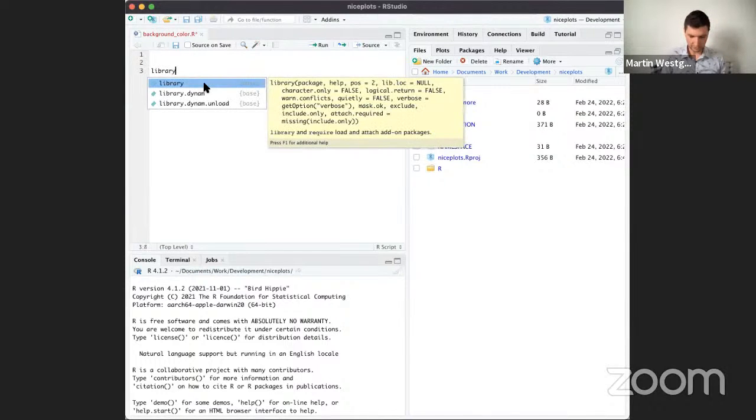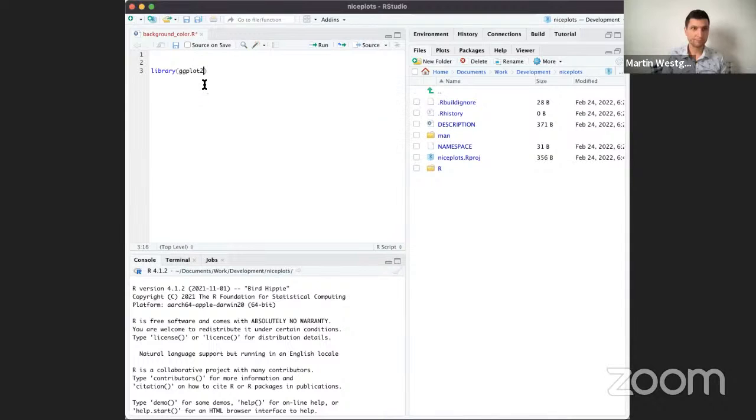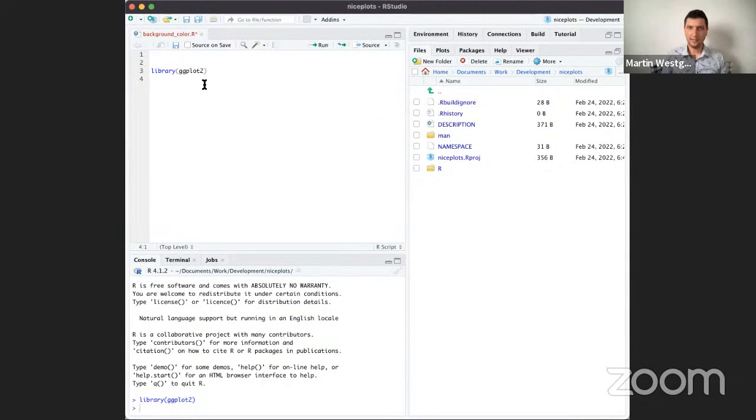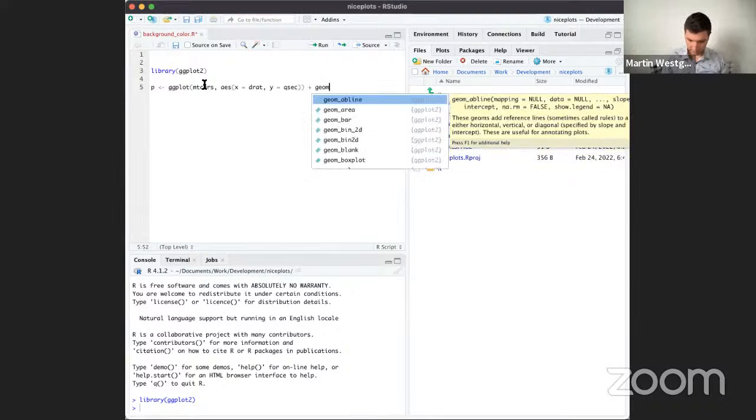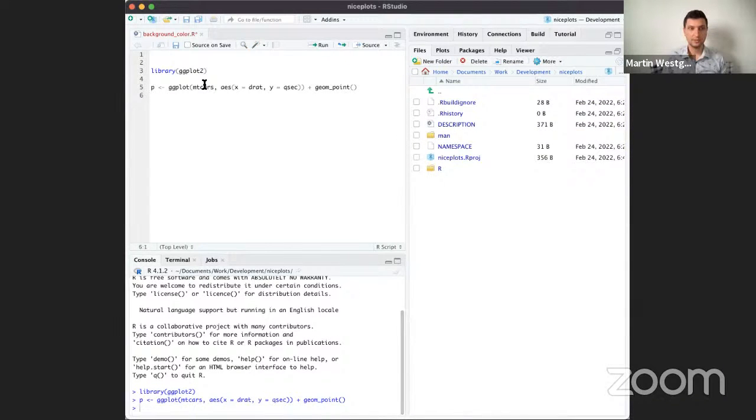So let's say we were to load ggplot2, and then we were to draw a plot. I'm going to use the mtcars data set because it's built in and it's easy to use. I don't use this as an example data set very much, and I don't know what all these things mean. I just needed something that had two continuous axes on it. So let's have a look. What I'm hoping is that this will render in our plot window.